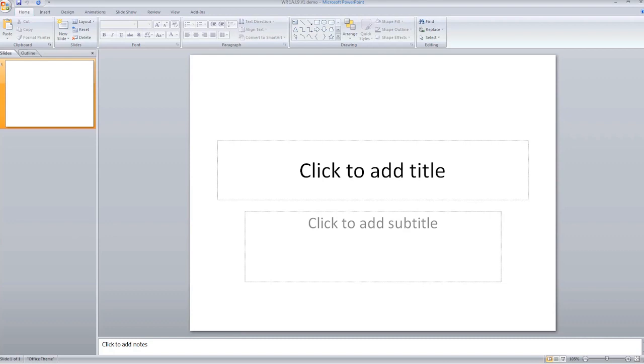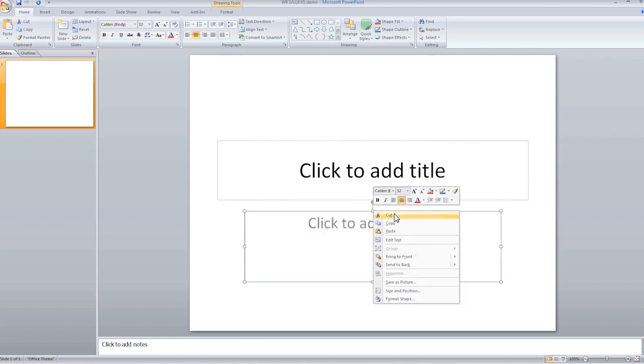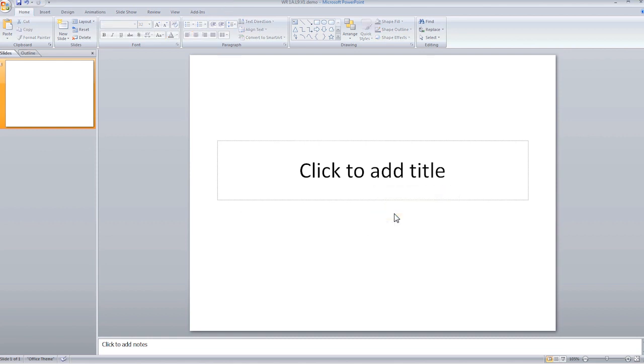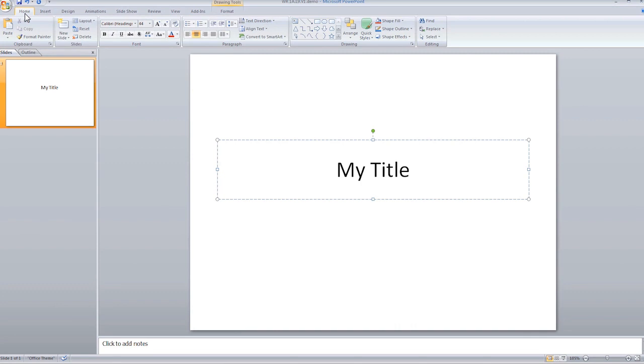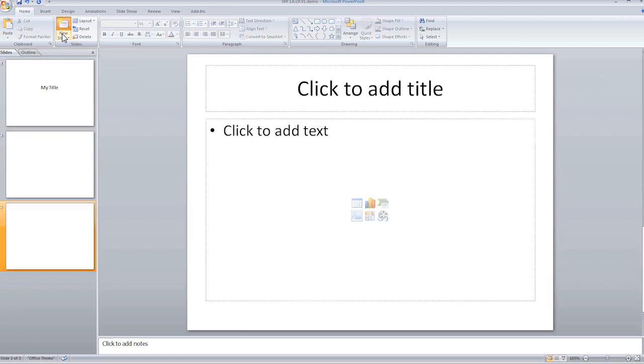I'm going to use one, my title. I go to the top of it right up there in the middle. There's a little green dot. I click the left side of my mouse and select cut. Now I'm going to bring up a new slide. Click through the home tab up in the right-hand corner where the column of slides are, and you'll see the icon for new slide. Click through and you get a new slide. I'm going to set up 4 slides.